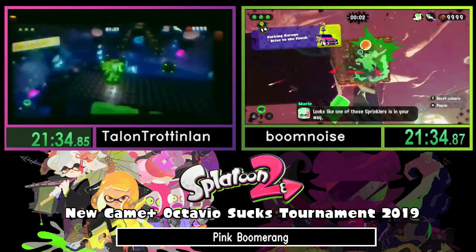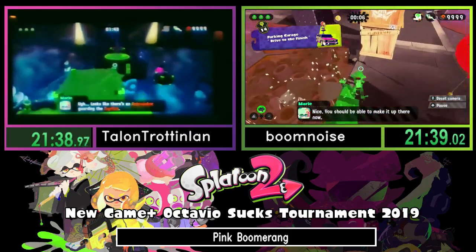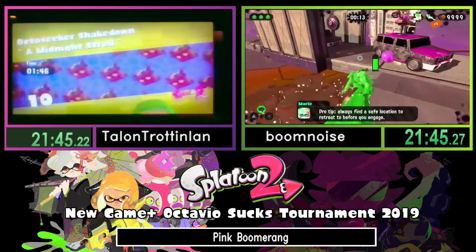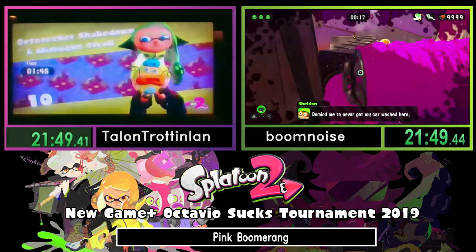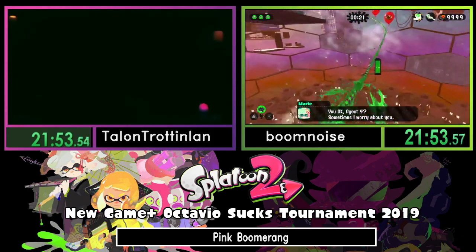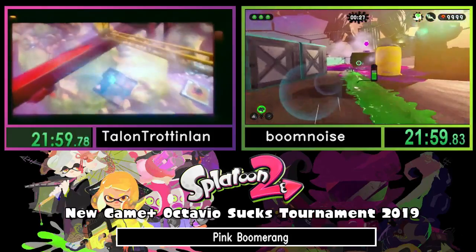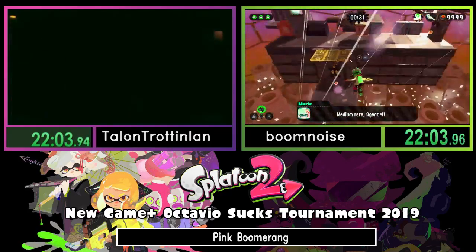Boomnoise going for 14, where we have an interesting skip that I think he's going to go for. We like to call it car wash skip. Basically, there are these, I don't even know what to call them, these purple spiky things that break your armor in one hit, and we can mash B and jump out of them. Sometimes you get it, sometimes you don't. It's kind of RNG, but also not really. He does get it, though. Saves like 4 seconds over just waiting for them to finish their cycle.